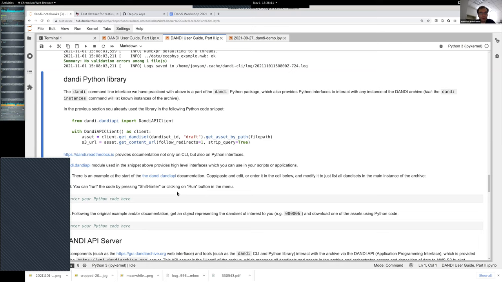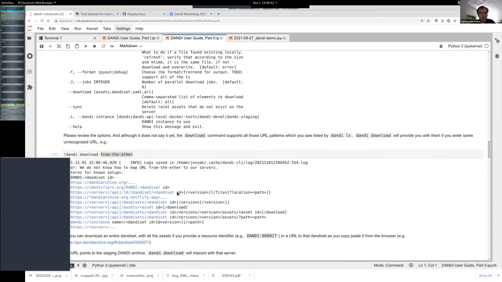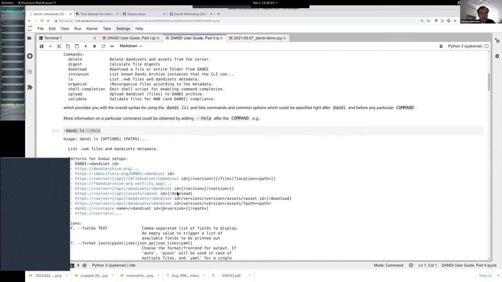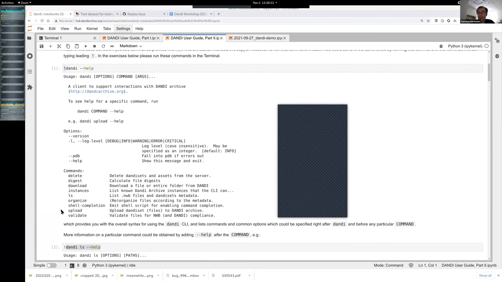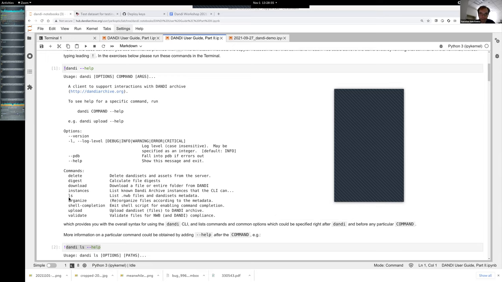Okay, we have a good number of answers, and just to make it clear, judging from the answers, these are the only commands which the Dandi client is supporting at the moment. To check which commands are supported, again, just type dandi --help and it will output the supported commands. They are listed right at the end of it. Fortunately, or unfortunately, we didn't have 22 commands yet, we have only 9, so 9 was the correct answer.